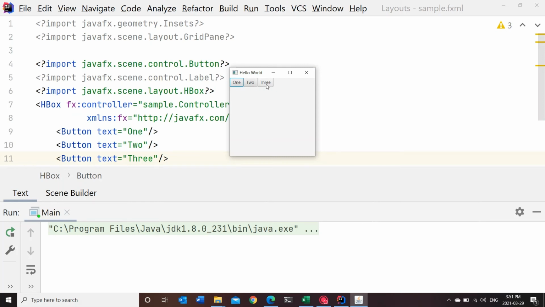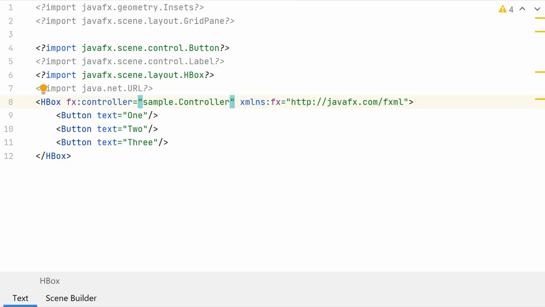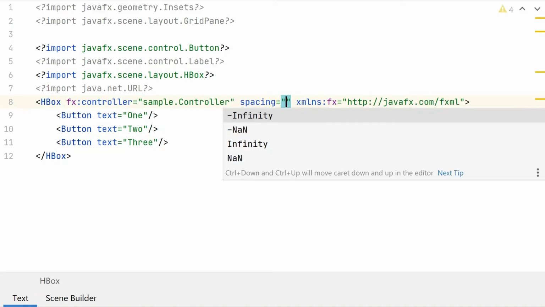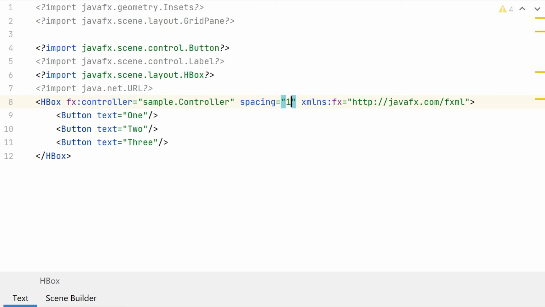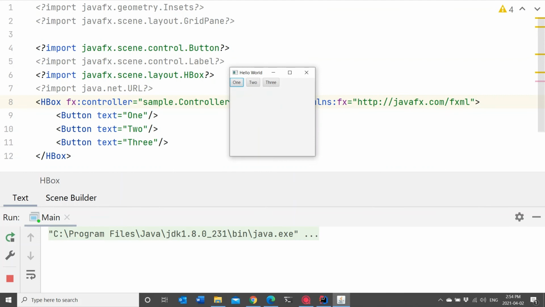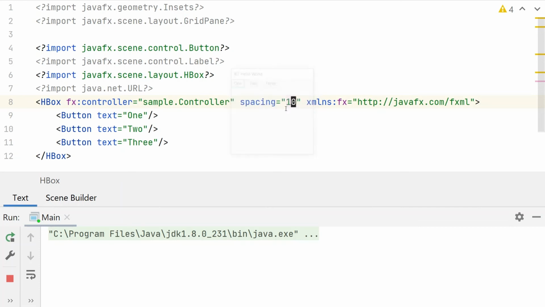But what if we wanted to have some padding here or some margins here? How would we go about doing that? The spacing attribute that comes with HBox, let's set it to 10. To see what happens, running it gives us this. So there's a little bit of space between the controls, and it's not a margin because that would apply to everything. It's just spacing between the controls that gets set.